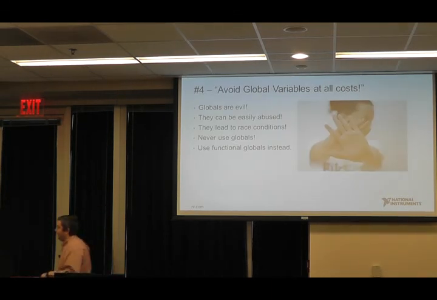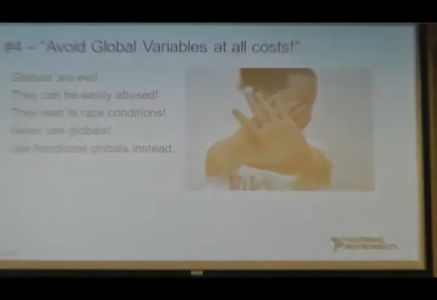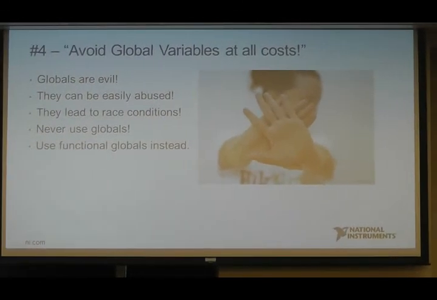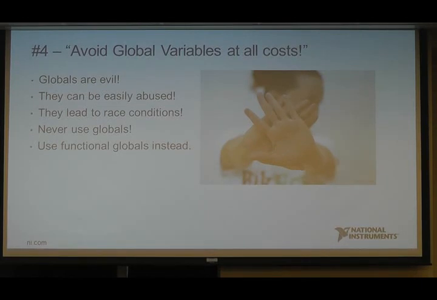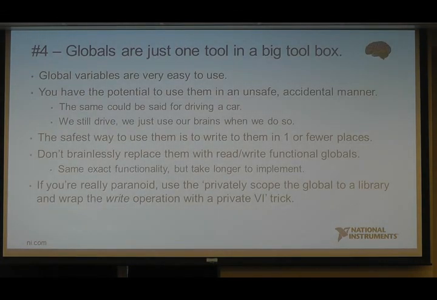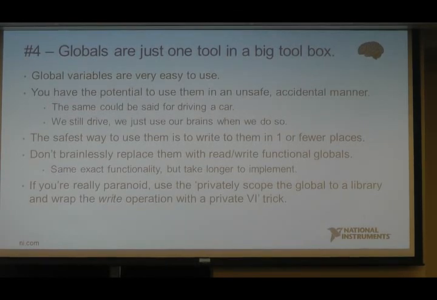This one's fun. I swear. How many times have I heard people say to avoid global variables at all costs? They are evil. They lead to race conditions. You can abuse them. Never use them. They're evil. Use functional globals instead. Did I mention they're evil? That's what everybody says. No, no, no, no. Globals are one of the many, many tools that we have in this wonderfully large toolbox we have called LabVIEW. They're very easy to use. They're one of the easiest ways to pass data from one place to another other than a wire.